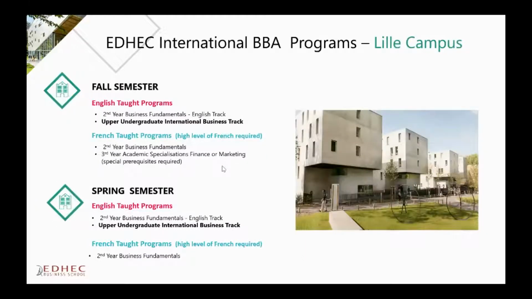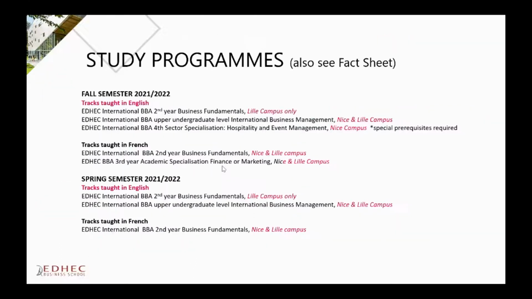In the Lille campus, it's more or less the same. The only difference is that we have two English taught programs, a second year in the fall, as well as the upper undergraduate international business track. The other programs are the same, except for the English track second year, which is also taught in the spring semester.